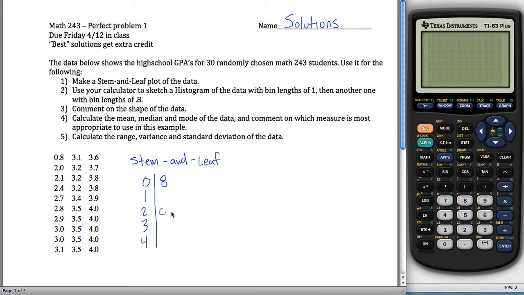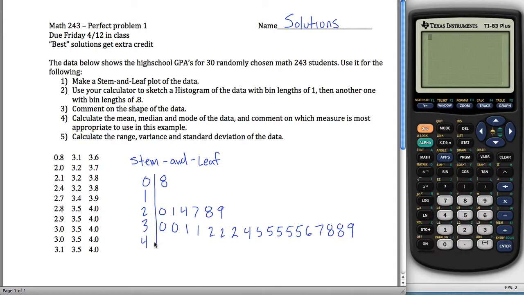2s, I have a 2.0, 2.1, 2.4, 2.7, 2.8, and 2.9. 3s, I had 2 3.0s, 2 3.1s, 3 3.2s, 1 3.4, 5 3.5s, 3.6, 3.7, a couple 3.8s, and a 3.9.